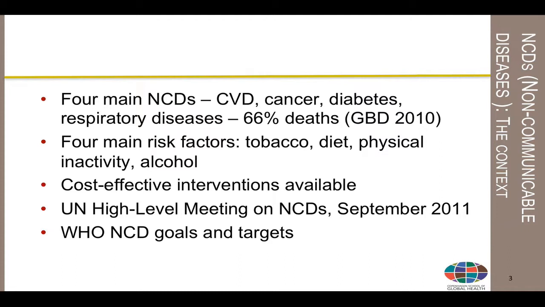The argument why those four were included and others not relied always on the four main risk factors shared between the four, this 4x4 table, and also that, and this is a distinction to mental health, cost-effective interventions are available addressing those four risk factors. Hence, in the UN high-level meeting, only those four groups, risk factors and NCDs, were invited, and the resulting WHO NCD goals, targets, and indicators are centered around those.